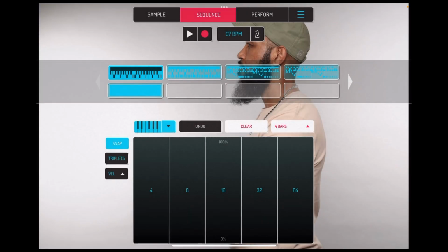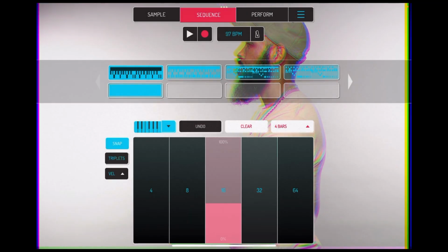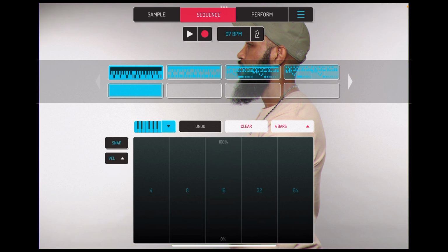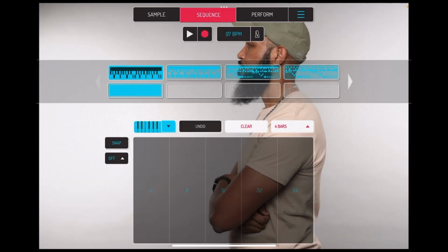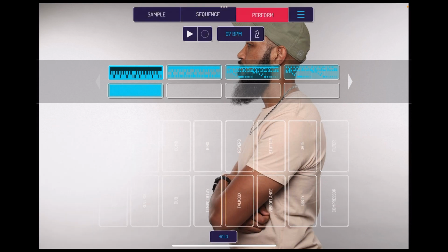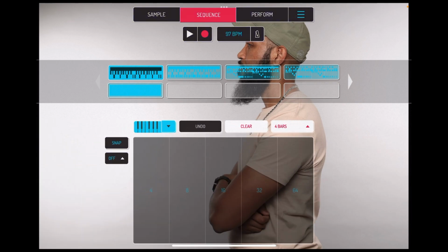What about velocity? Let's turn snap back off. So how loud something gets, cool. So you have pitch and velocity. So there's a lot, as you probably can see, that you can do with this that you really weren't able to do before. Of course, you had the stutter feature over here, but now you can stutter essentially something that is pad specific, which I think is really incredible. So that's the first feature. I'm looking forward to seeing people use this more and share their take on what this can possibly do, which is so cool.